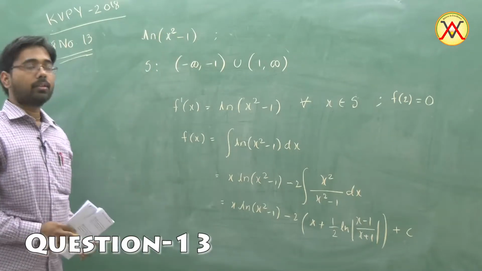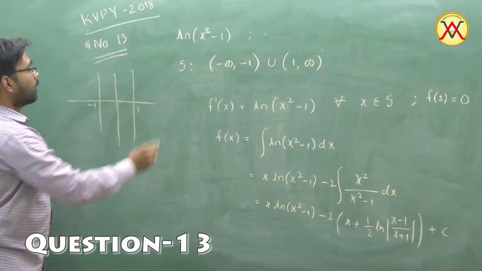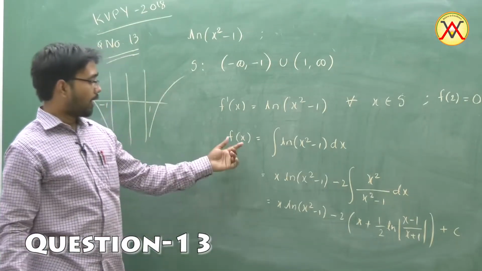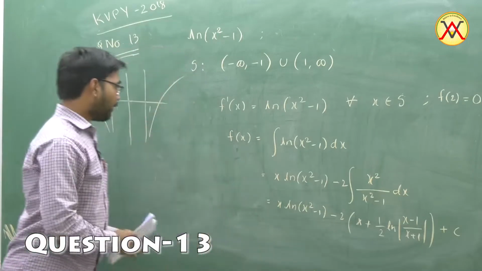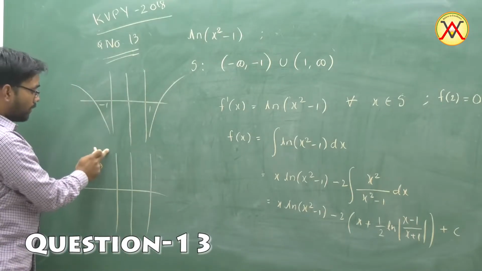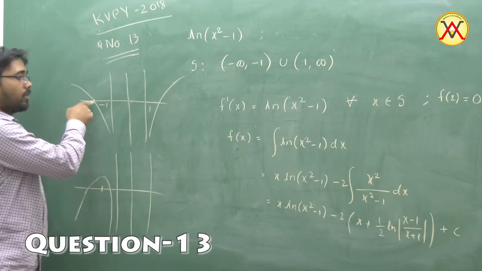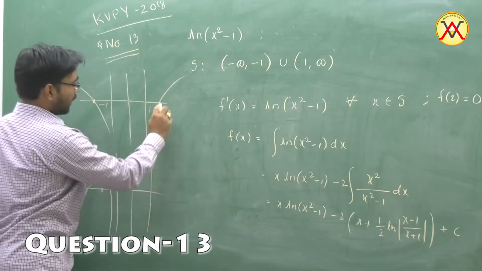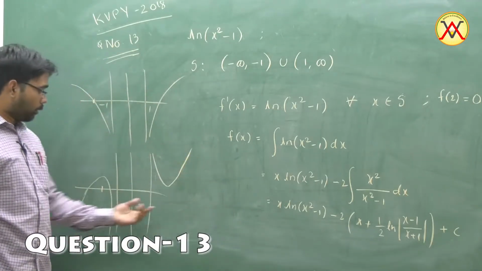Now as we can see, the function actually has two branches. One is before minus 1 and another is after plus 1. So this function looks something like this. Okay. So when we integrate, we got f of x, and this is also defined from 1 to infinite and minus 1 to minus infinite. So qualitatively, if we see the graph of f of x, it will be something like this. So in this interval it will be increasing, then it will be decreasing, maybe something like this, till here it will be increasing because it is positive, and then negative because the derivative of this is this. Similarly here also, in this interval the function will be decreasing and here it will be increasing, so it will be like this. So this function has actually two branches.